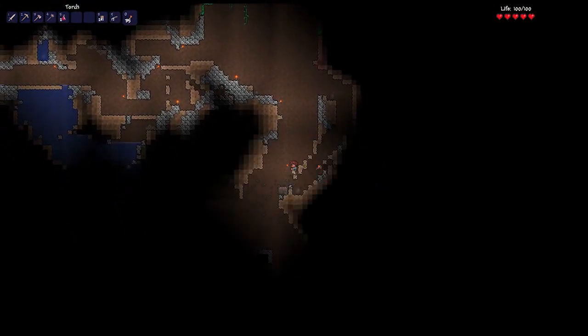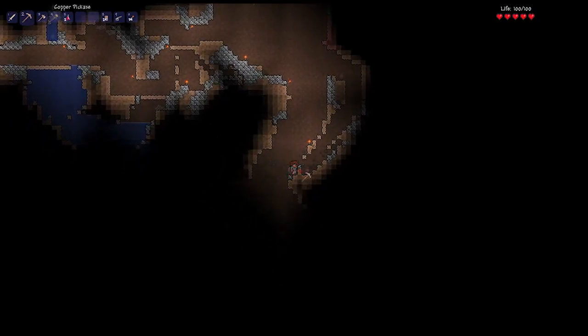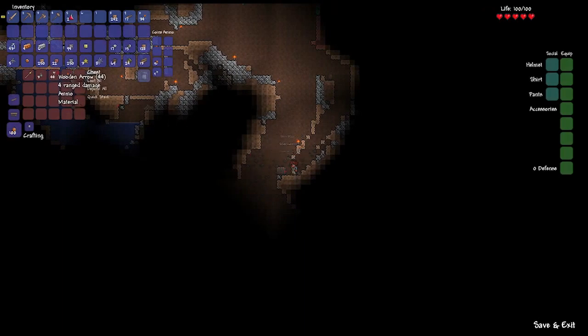Damn, it missed. Ooh, a chest. Ooh, nice chest. We like chests. And, of course, another pot. Ooh, spear. Grenades! Arrows. More torches. Oh, we'll loot all. Oh, that's perfect.